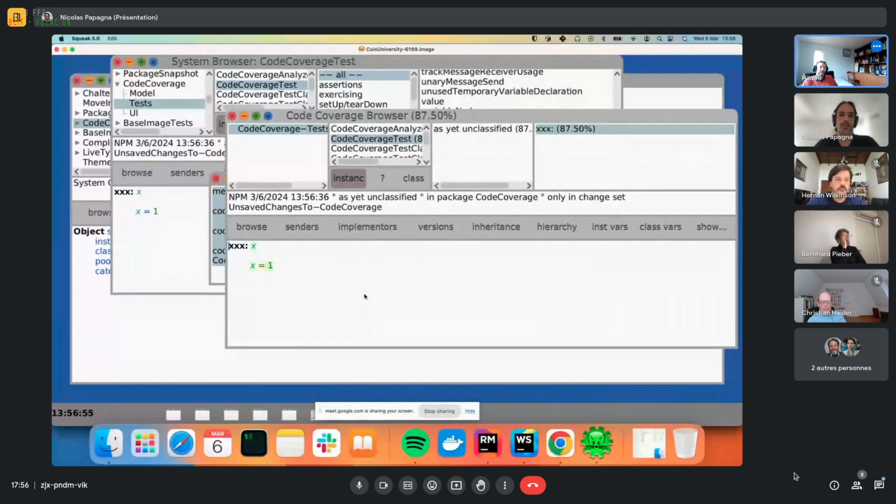Okay, but maybe I misunderstand what you are doing exactly. You mean for the collaborators? When you say code coverage, does it not mean that you are testing all the situations of the code in the method?